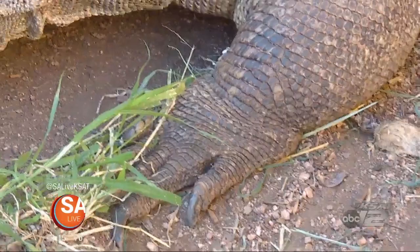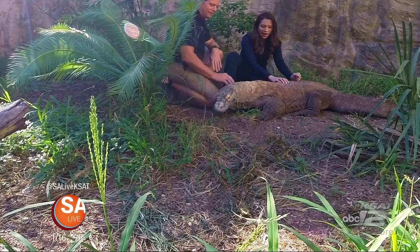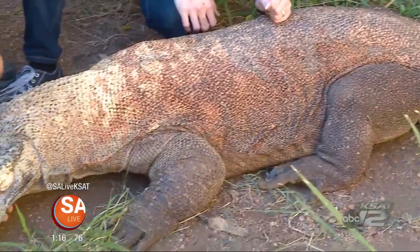Are their claws strong and sharp? They're very strong. Everything about him is strong and sharp. This is an incredible beast — it literally is like a dinosaur. He's got all kinds of weapons, like these claws here. His tail's a weapon too. If he decides to, he could hit you and knock you into next week with that tail — it's that strong.